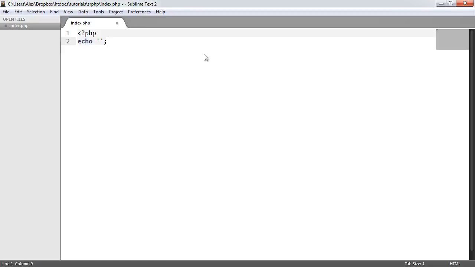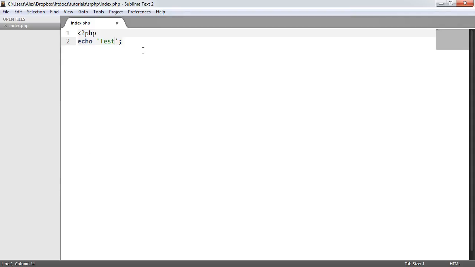We do this using echo. So what we're now saying to PHP is, please output what I'm about to tell you as content type text/HTML or whatever. So now I can say test, and that will simply output test on the page. Although it's been interpreted by PHP, we don't see the PHP code in the source of the web page. We just see what we've instructed PHP to output.